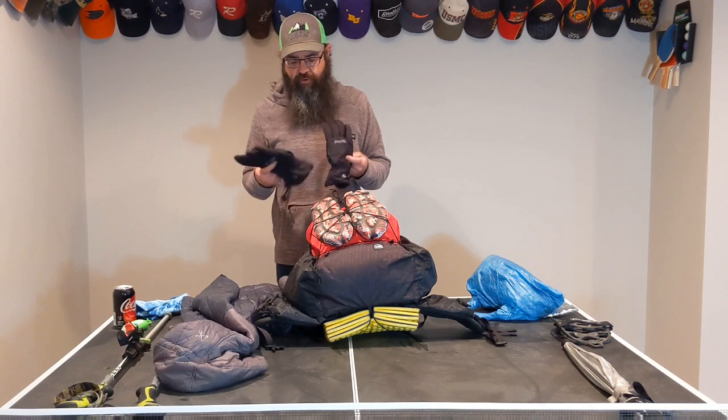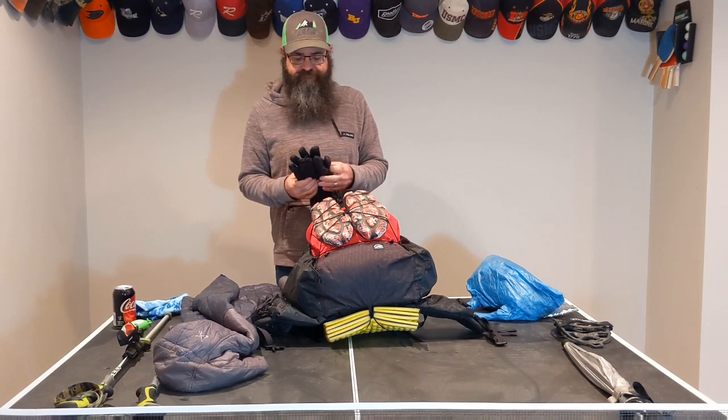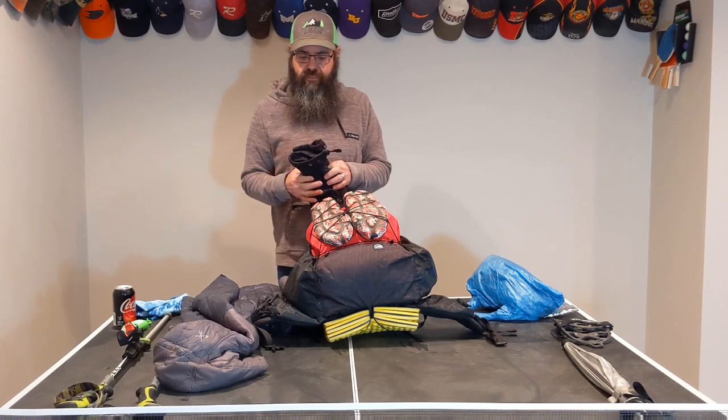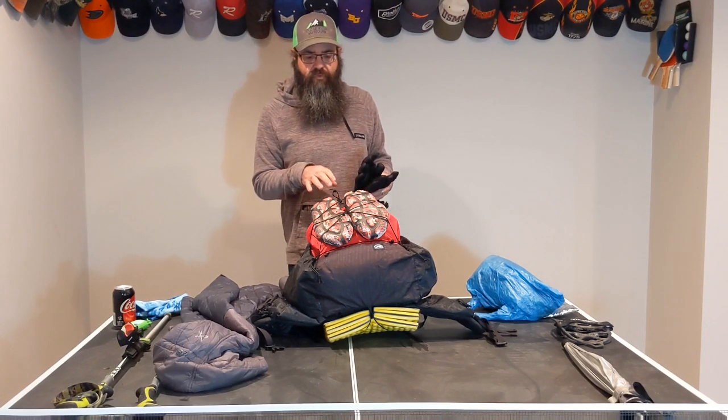The first piece of gear I pull out is something I'm still on the fence about. I'm not sure if these are going with me or not. They're only like four and a half ounces. I have another pair of gloves — some liner gloves in here — and these shell gloves. These are some Marmot shell gloves that went back in my pack the last couple of weeks when it's been below zero. These are awesome, incredibly warm. But it's probably more than I'm going to need. I'm thinking about the potential of utilizing them when I'm sleeping.